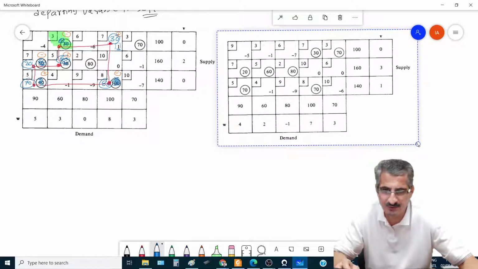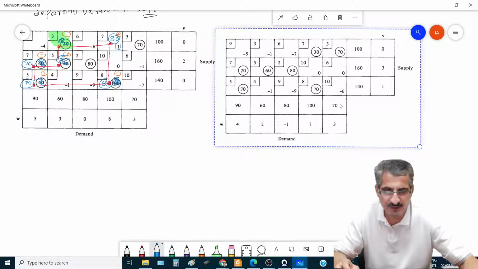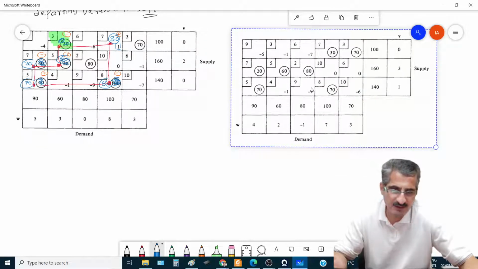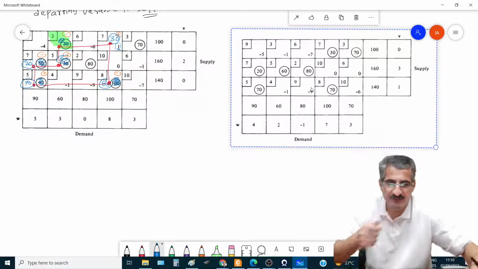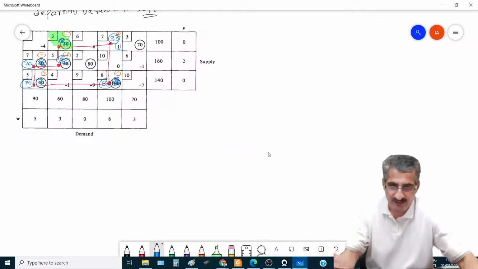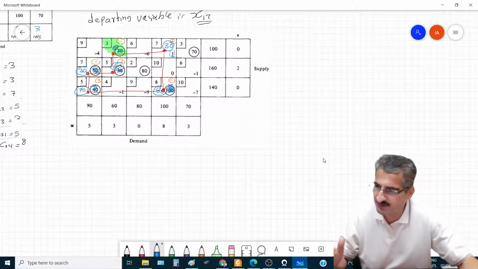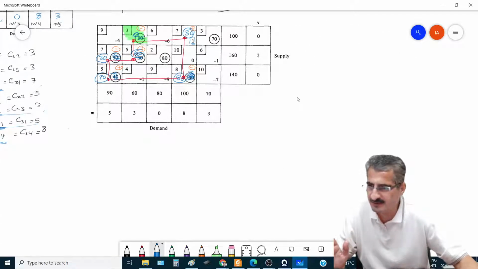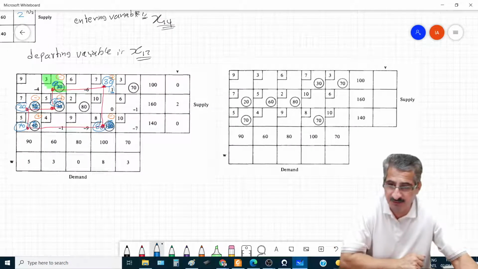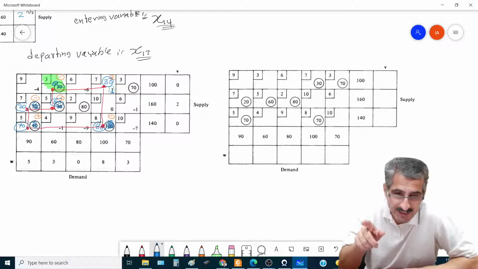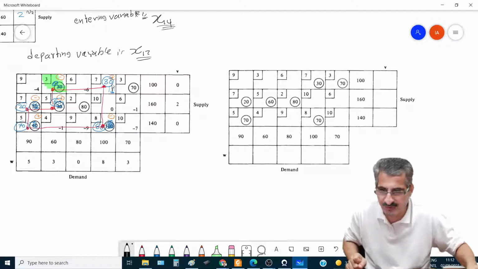Okay, so we got this clean table. But now notice that we have different values for the V's and for the W's. This is the table we shall end up at the end. So I don't have it written as a copy and paste, but let us compute them. Now we got this table, and let us clean things from there. So after computing the entering and departing variables and doing those computations, clean the tables with the new basic variable. So what happened, we chose this to be a basic variable.